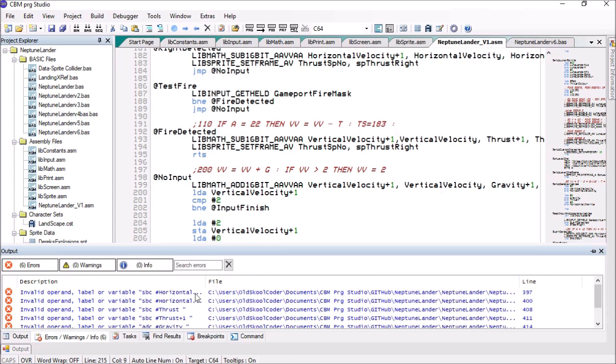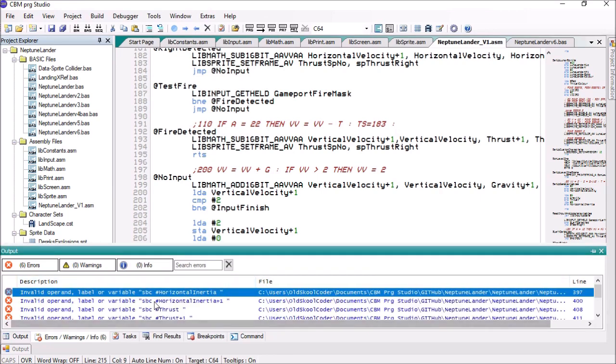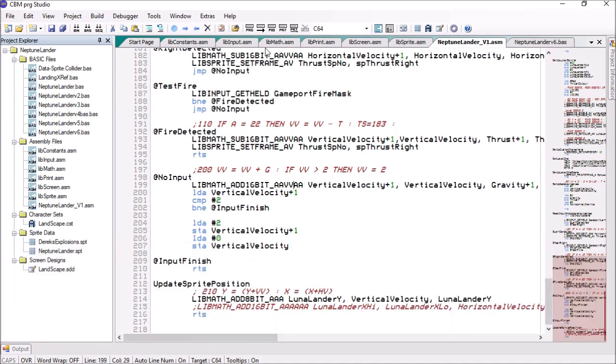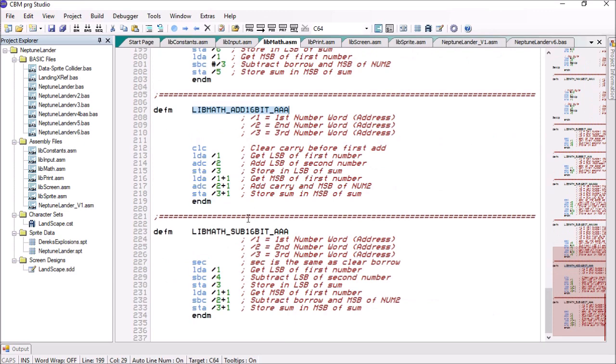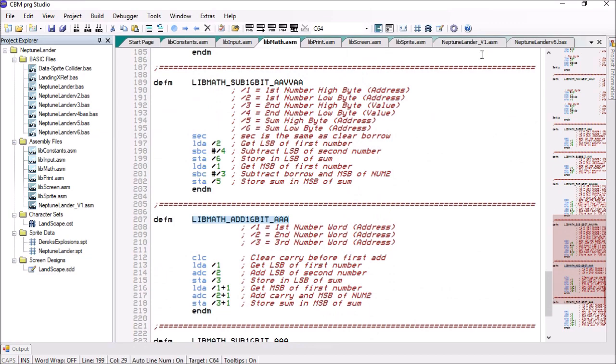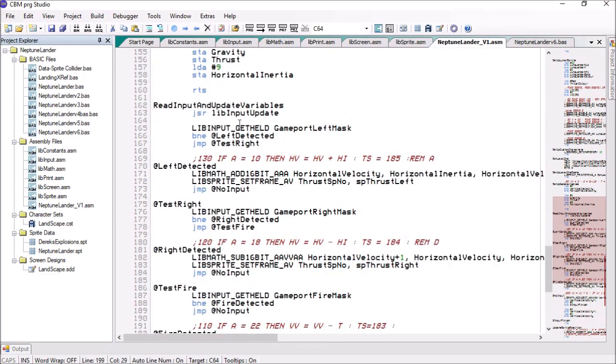Oh, what's this saying? Oh, have I got a hash somewhere? Oh, I know. Yeah, okay. We'll change them all, because it's having a problem with the others.